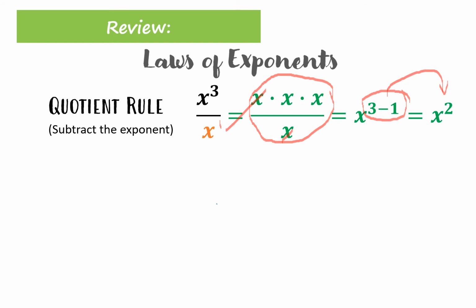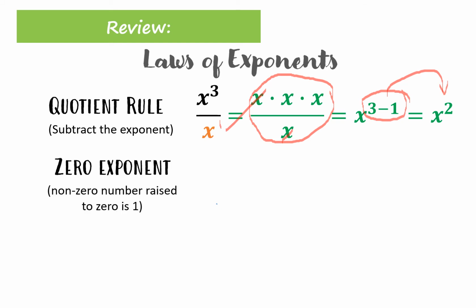Okay. So, next rule is the zero exponent, wherein any non-zero number raised to 0 is 1. Kahit anong number except 0, pag ang exponent ay 0, it's always equal to 1. So, yan. Ang variable naman represents a number. So, number pa rin yan. So, that's why x raised to 0 is equal to 1, where x is not equal to 0.